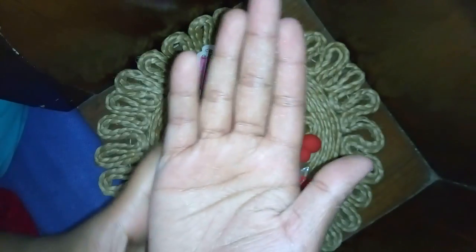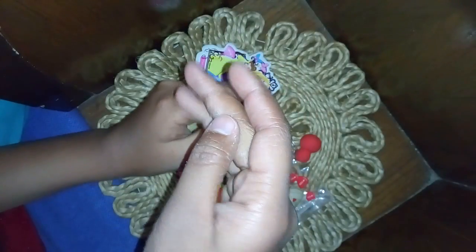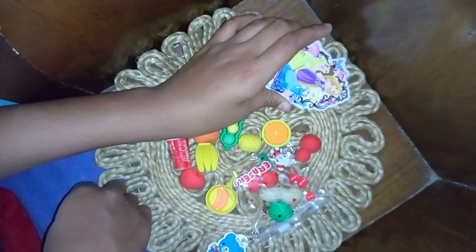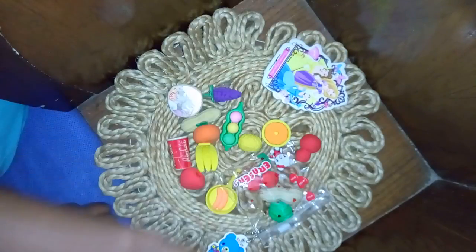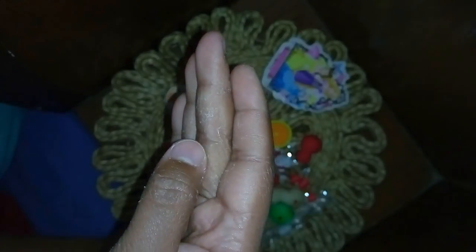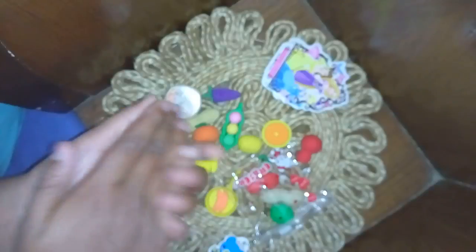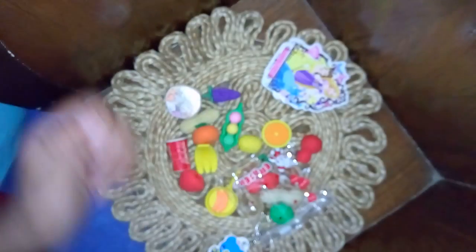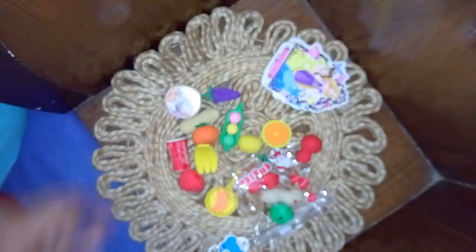And you should wash my hand. I don't like my hand. This happened because of soap. It didn't suit me. It is like an allergy. I don't like it. This is very, very ew. So forget it. Just move to our next eraser.